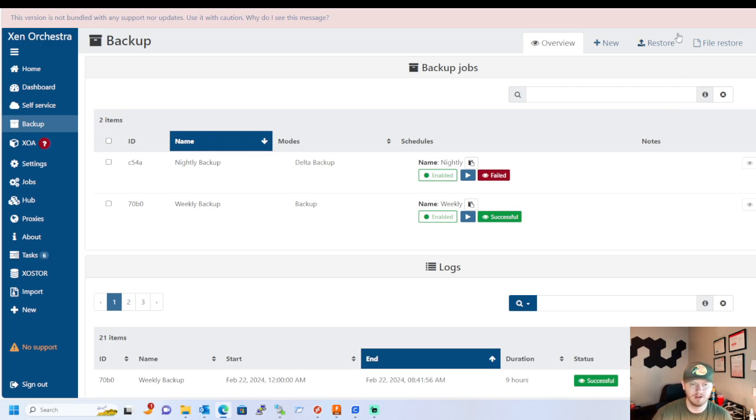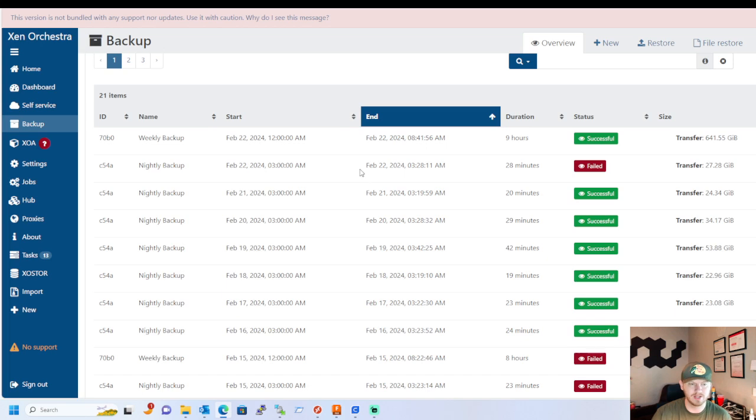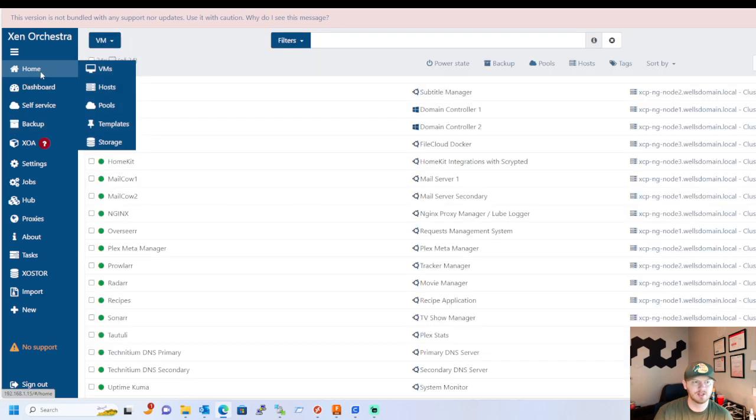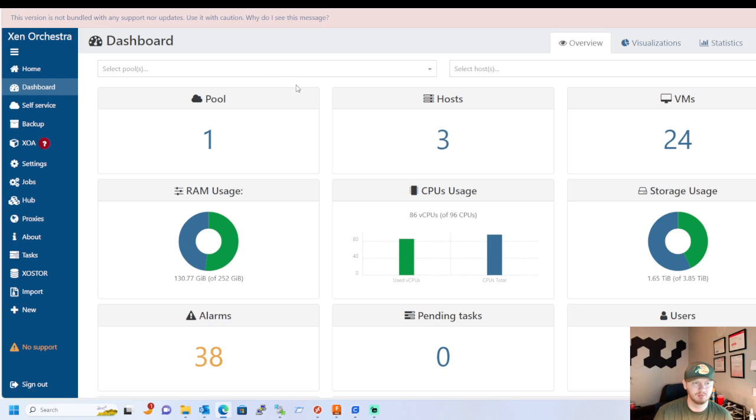I do have one failed system here for a Delta backup that I haven't quite dug into as of yet, but it did transfer a lot of data over, so it looks like it got close to completed. But anyway, I'll have to look into that a little bit later, but I think Xen Orchestra has a lot of great features, and I also think that there is a lot of potential with this system. You know, they keep making it better with every update, so I'm excited to see where they take this system. That's enough for the pros, though.